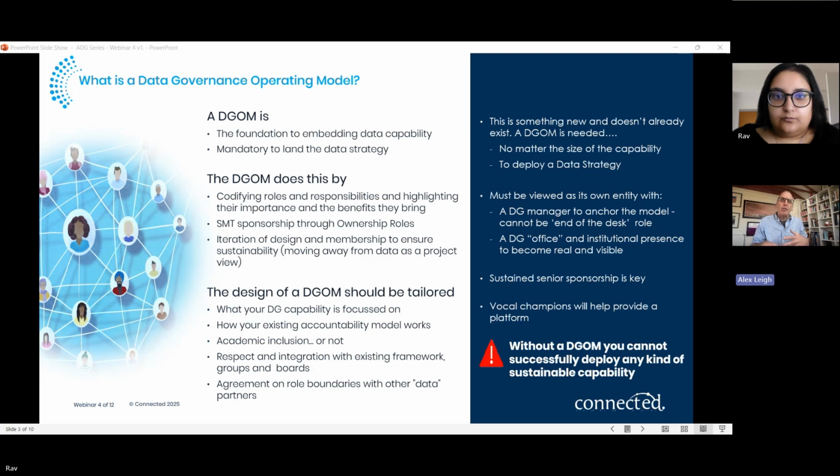And the design, so you've got two parts of your operating model. You've got design and run, right? So when you design an operating model, it's really important to think about what it's going to focus on. It's one of the questions we're going to ask you at the end. For those of you who joined us in the first webinar, we put a slide up saying, are you going to be more about reducing risk, more about increasing opportunity? And again, this applies all the way through all these webinars, that what you choose will affect how you build your operating model. You absolutely need to think about how your existing accountability works.